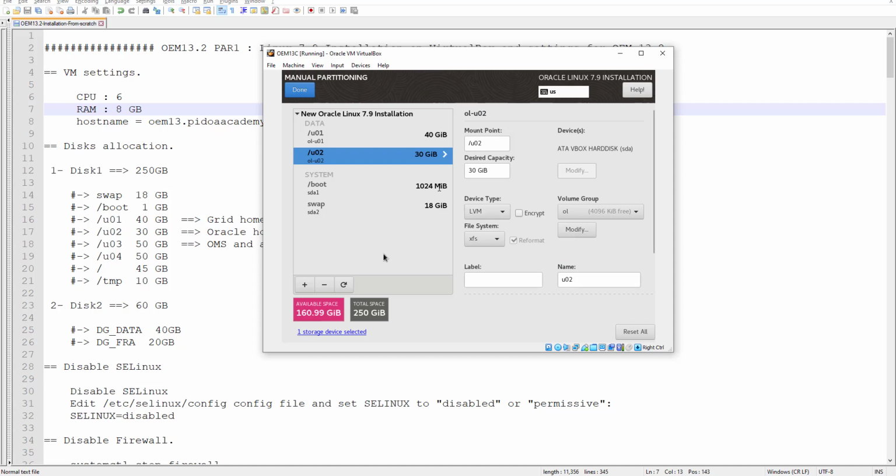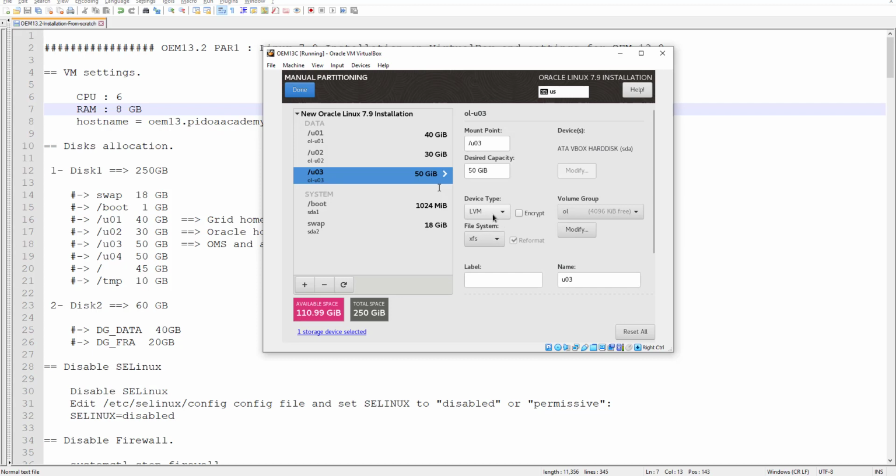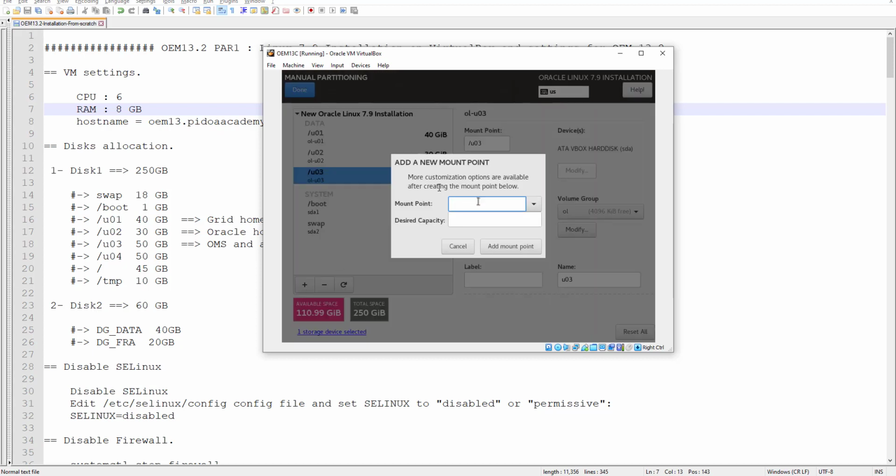Now u03, u03 of size 50 GB. Okay, add this. u04, size 40 GB also.